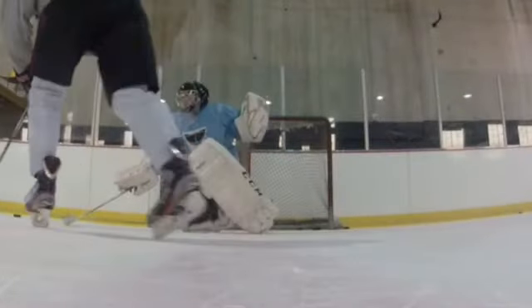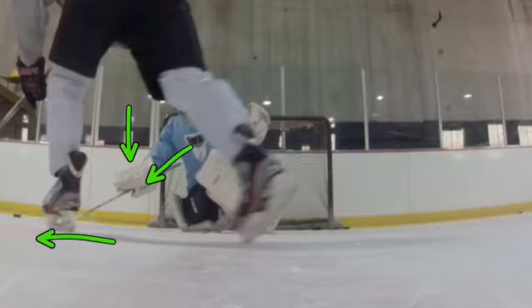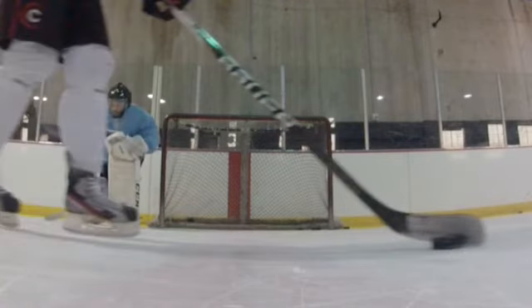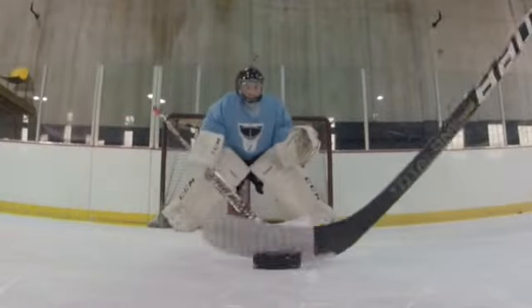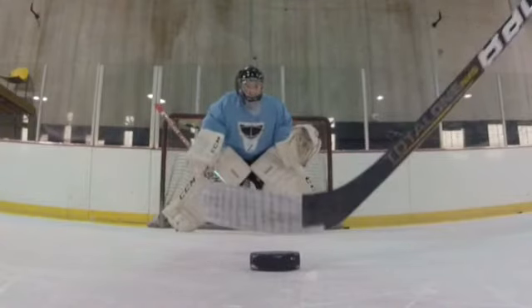Pad save, eyes on puck, transition. Here's another thing I see happen — your blocker is down and out, that means your stick is out of position. What happens now, this also means that you are leaning on that stick. You put that stick out there, you are actually trying to balance yourself. Keep those hands up — elbows in, gloves up and out. As we're getting more and more into this drill, the stick is creeping in over there.